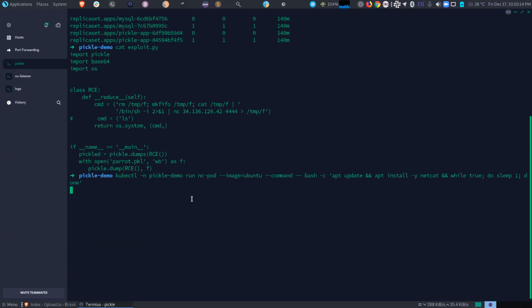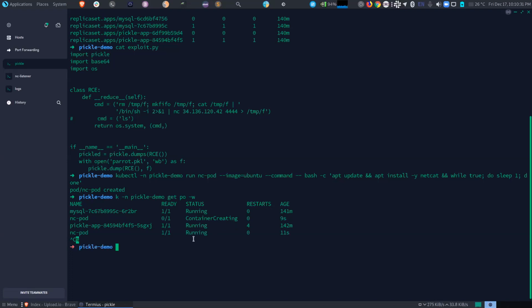Let me deploy it and pick it running. Container creation. Okay, so it's deployed. We need an external IP so that we'll get the reverse shell.